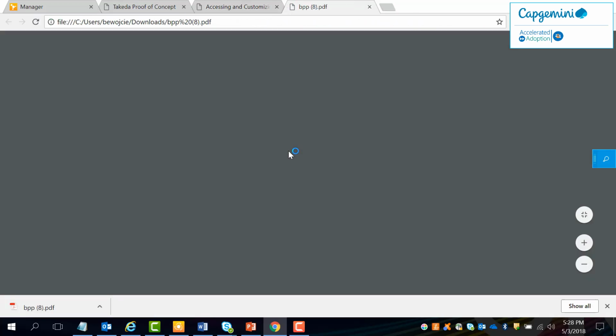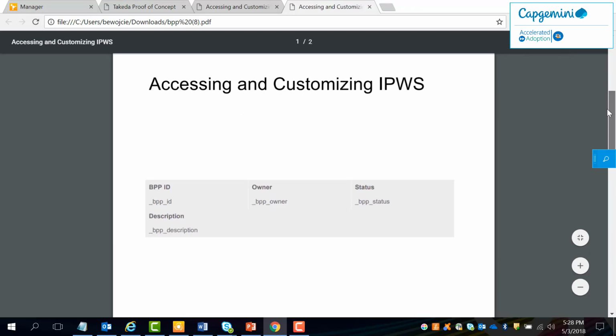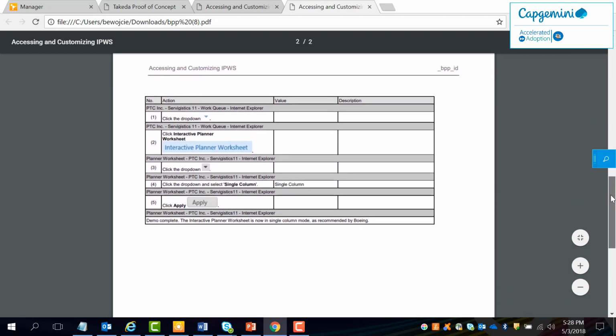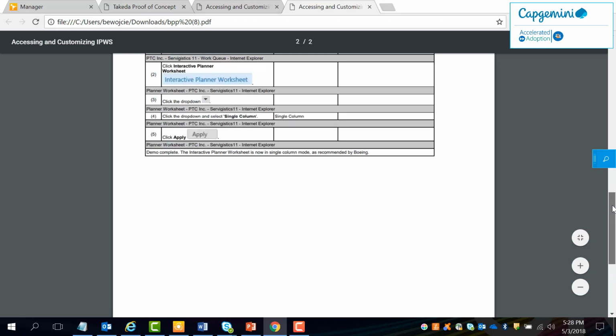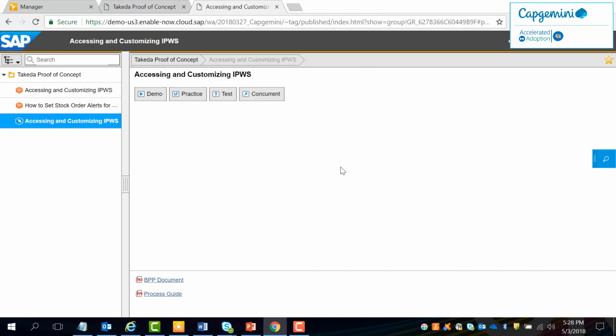And again, these can be customized with your client's branding, headers and footers. And these are documents which can be taken off-site, taken offline. These are documents that can be used in UAT. We can generate test scripts using the tool. We spoke earlier on about analytics in the Manager tool.